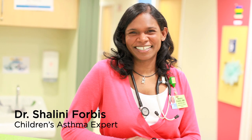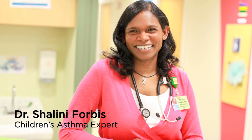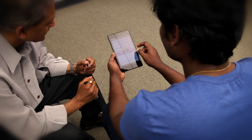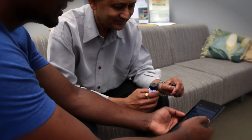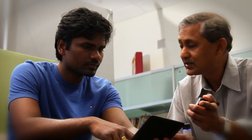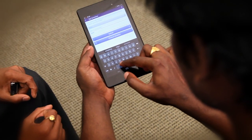We are working with Dr. Shalini Farvis, who is a pediatrician but also an expert in children's asthma. She is giving us the medical knowledge, and we have developed an application that runs on a mobile phone that uses a whole bunch of sensors as well as some data from the web — for example, what is the pollen today, what is the smog level today, in-house humidity and temperature, and the patient's own situation like wheezing. All these are collected and the system automatically analyzes them and tries to warn if the chances of asthma onset have increased.